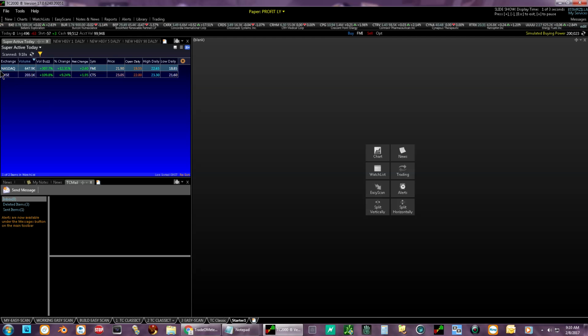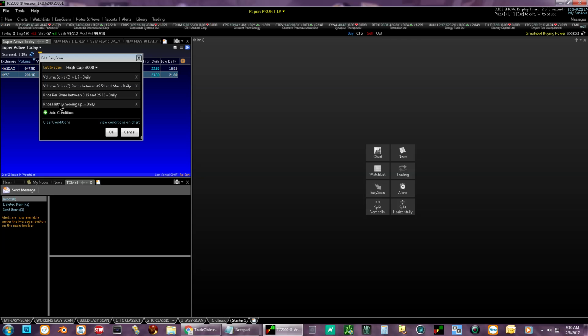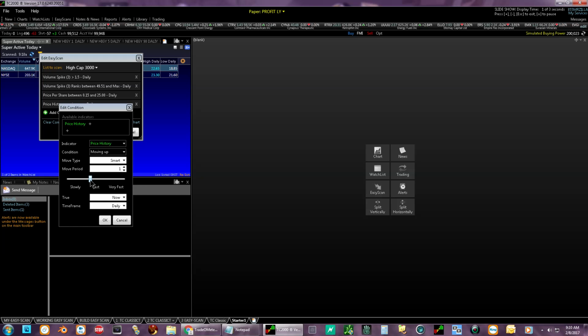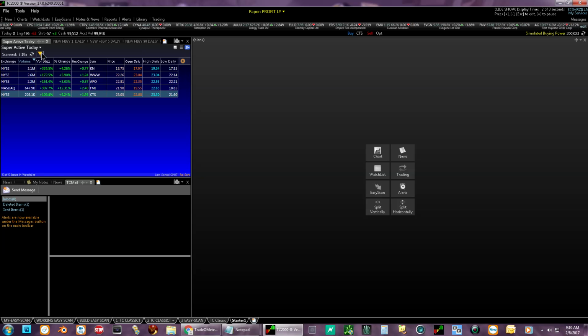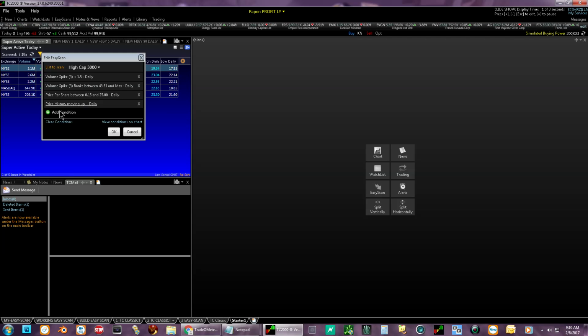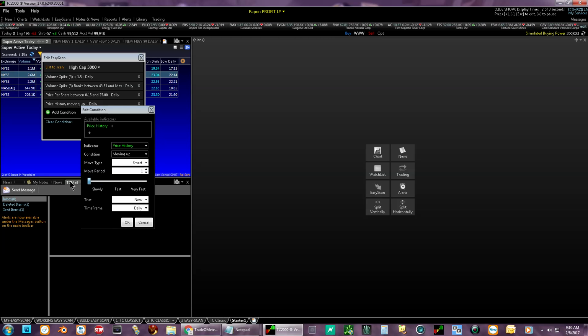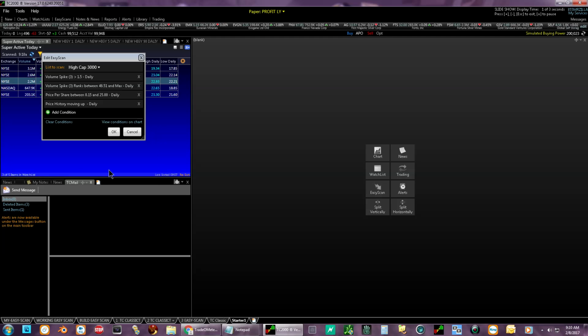All right, so we got two stocks. I'll come back in and I'll just tweak this down a little bit, like maybe move it to that and get a good scan going. Like I said, you get a little more. If you want to tweak it some more, we can come in and we can just floor it to the ground. It's up to you, whatever you want.